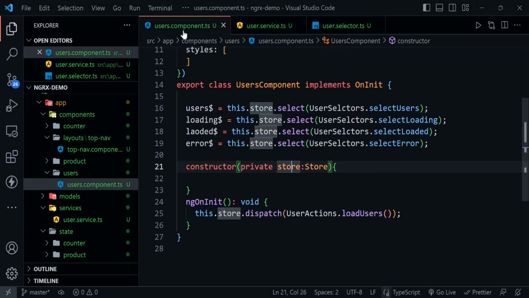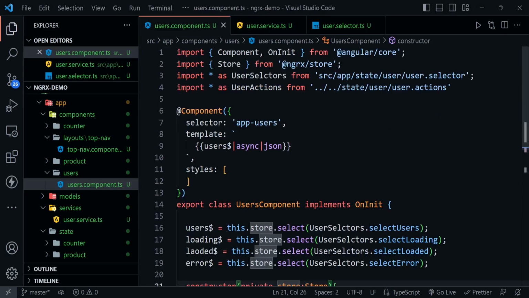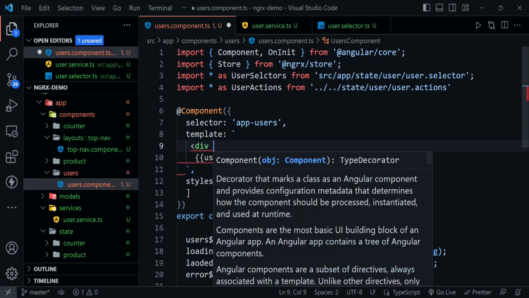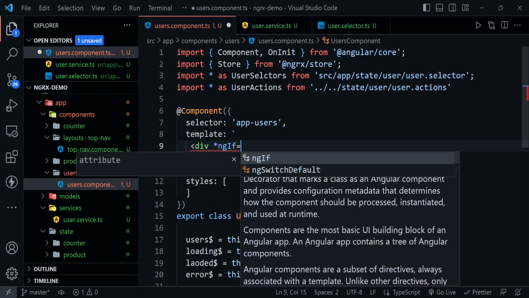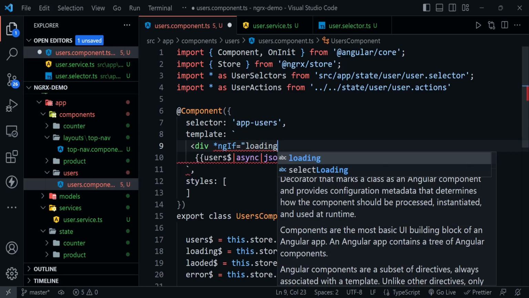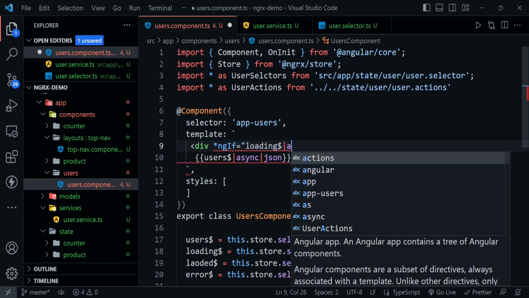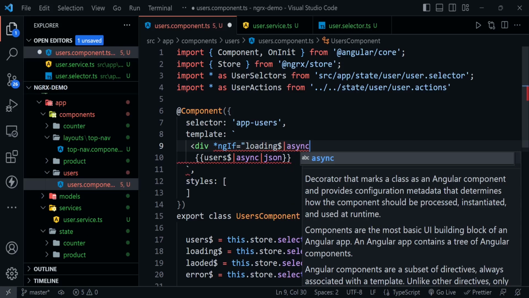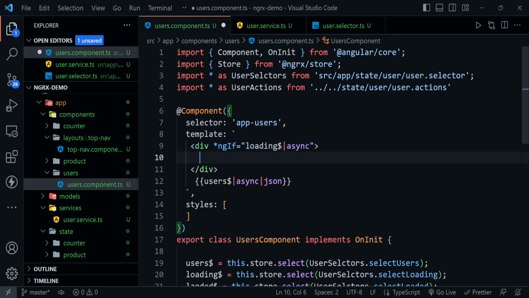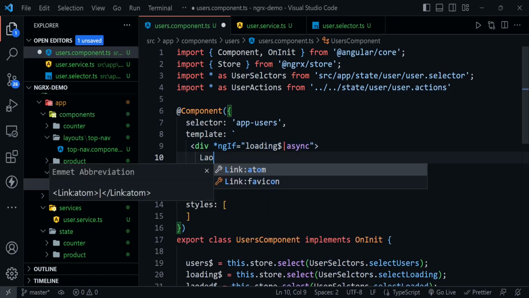Okay, so now here let's just type here div ngIf loading async, then type here loading.